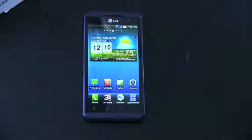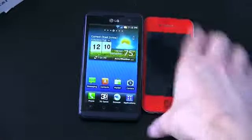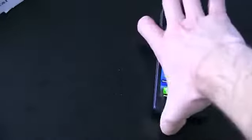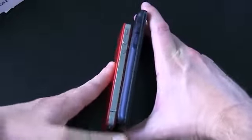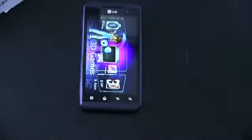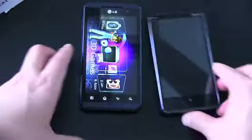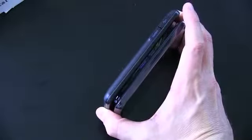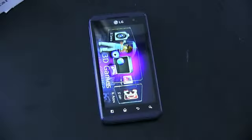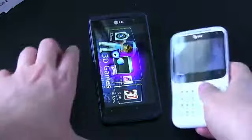Any questions you guys want to see of the Thrill, be sure to let me know. Let me do a real quick size comparison. Here it is with its AT&T stable mate, the iPhone 4 — go ahead and stack these side by side. This is by no means a thin phone — it certainly has a little bit of junk in its trunk. It's not too heavy, but it's not the thinnest phone on the block. Here is another 4.3-inch device — this is the HD7S, also for AT&T. And finally the HTC Status. You can see these two guys next to each other.